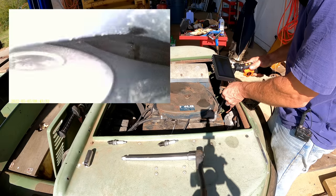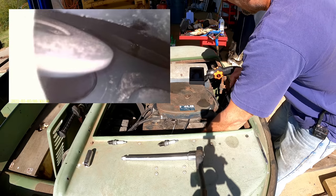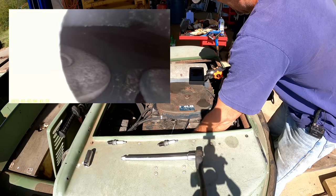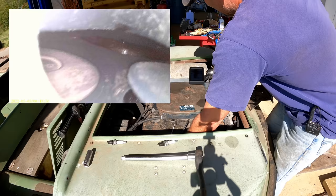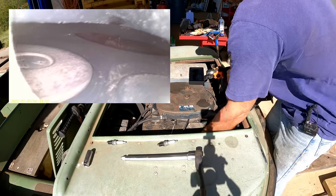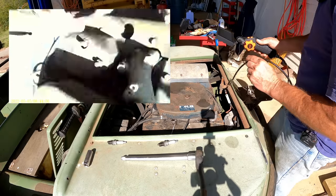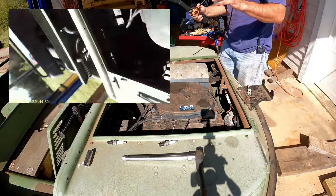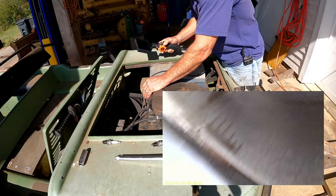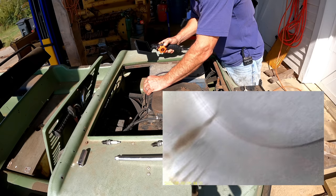So there's a valve. So if I spin the engine, that's going to move. And there goes the other valve. Pretty cool. All right, let's look at the other one. That one's looking very much the same, a little bit of oil in there.